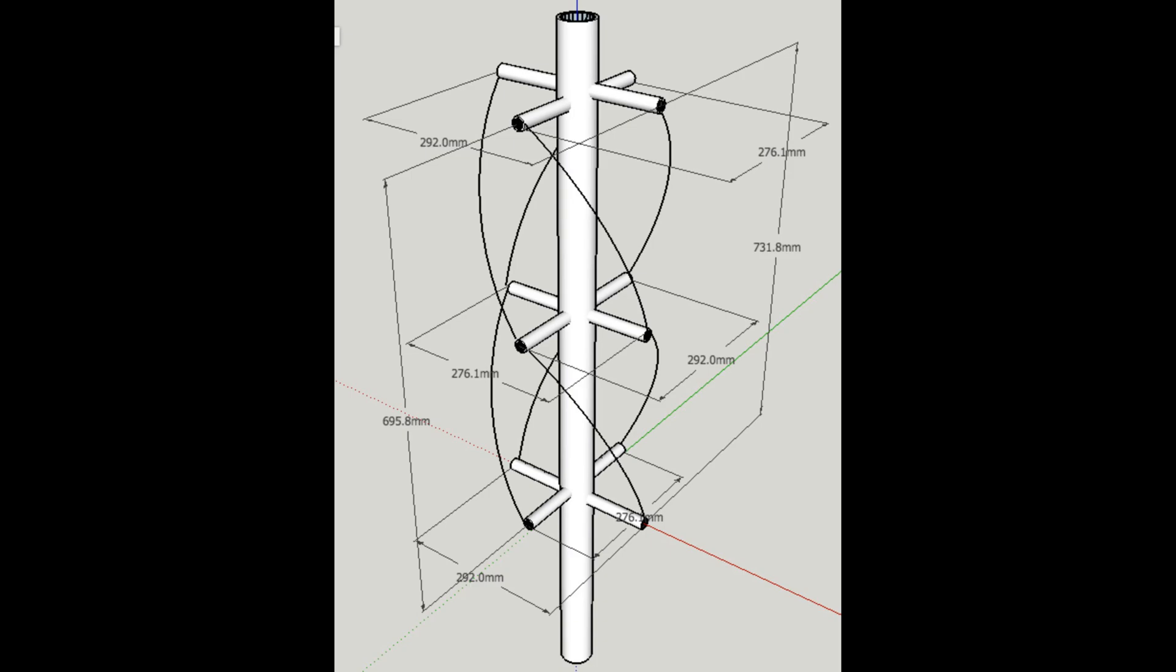A QFH antenna is comprised of two rectangular full-wave loops oriented vertically and nested perpendicularly to each other with a spiraling half twist to the loops. To get right-hand polarization, the twist goes to the left since a QFH antenna is set at the top, not the bottom. A typical configuration makes one loop slightly shorter than would be resonant at the desired frequency and the other loop slightly longer than would be resonant at that desired frequency. The lengths are chosen such that the smaller loop has a phase of minus 45 degrees and the longer loop has a phase that is positive 45 degrees. The loops are fed in parallel at the top of the antenna to result in a net zero phase difference at the target frequency, but with the two loops now having the 90 degree phase difference necessary to create a circular polarization.